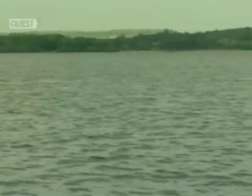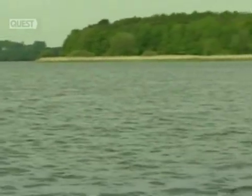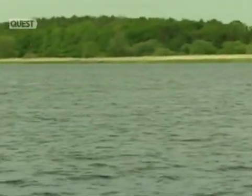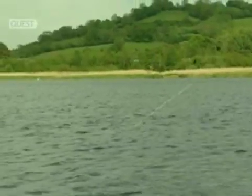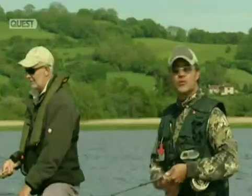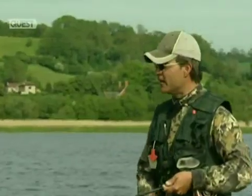Well, we've had a pretty good session out here in this bay. We've had a couple of fish. Had a really, really big fish follow right up to the boat, lunged at my fly and missed it, literally nicked by about an inch. I was gutted, but that's encouraging. We're doing OK. Maybe we should try a bay just over to our left over there and try a new drift, I think.